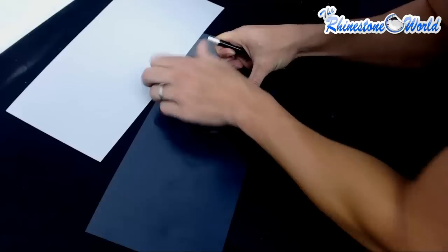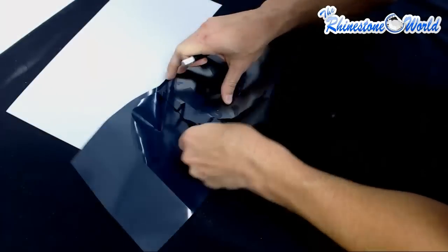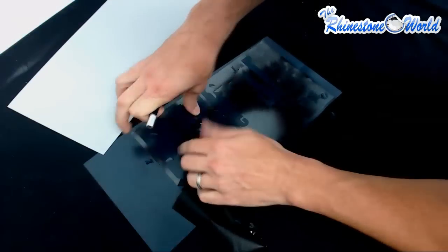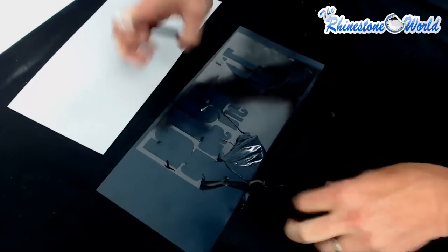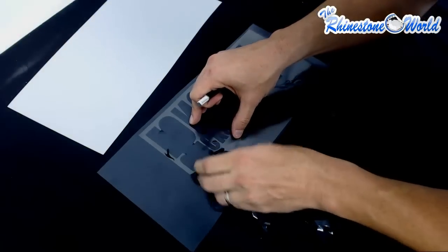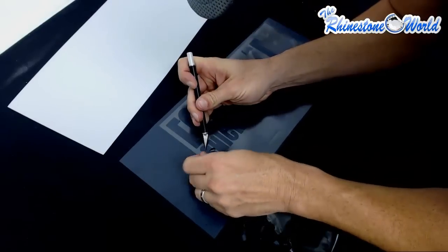And then once you get to these bigger letters, you can basically just rip it apart and they're gonna be fine. And if your material rips as you're pulling it off, that's no problem. As you can see, I'll purposely rip this here, and it's not gonna affect your actual design at all. These are pretty big letters, so they're gonna be very simple. If you do have very fine print, you're getting down into a quarter inch, half inch with the Easyweed, you wanna be a little bit more careful, but with this right here, I know we're gonna be perfectly fine.